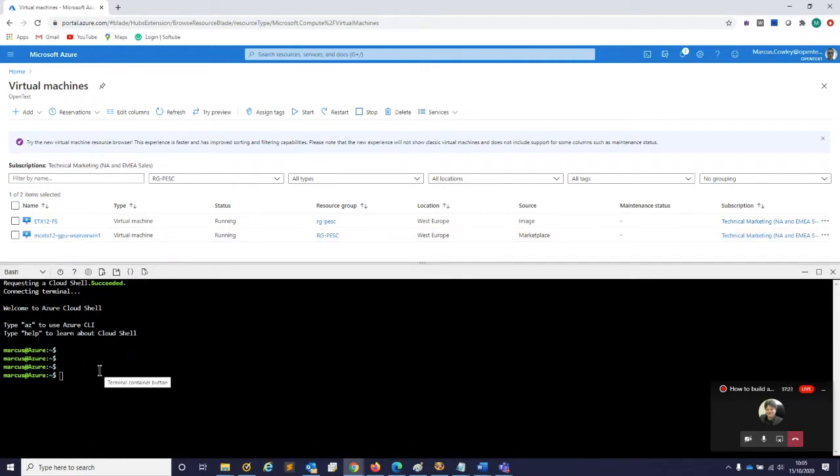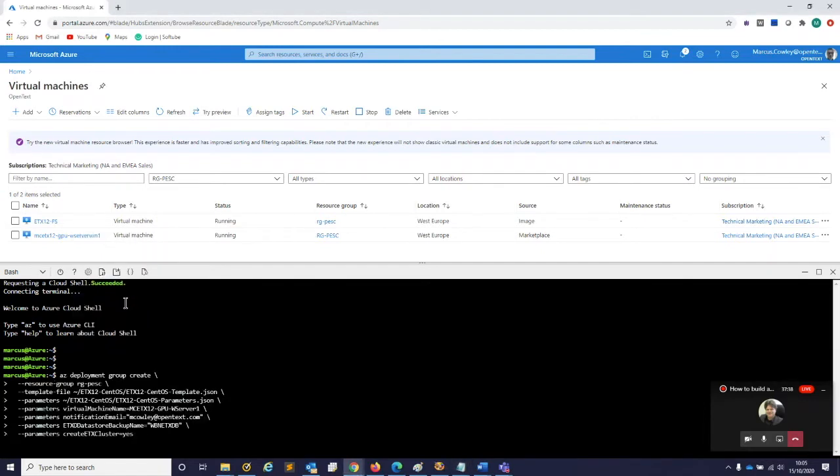Today we're going to be using the Azure Cloud Shell to issue some commands to Azure to build these machines. And the first command we're going to run is going to start the deployment of our first server. So let's just pop this command in here. We're going to use the az deployment command, and we're passing in some parameters, including the name of the template that we're going to use for the install. We're going to pass in a parameters file as well, and we're also going to override some of those parameters by specifying a name for the server. In this case, it'll be GPUW server 1. And we're also specifying my email as the contact person, and we're also going to create a cluster.